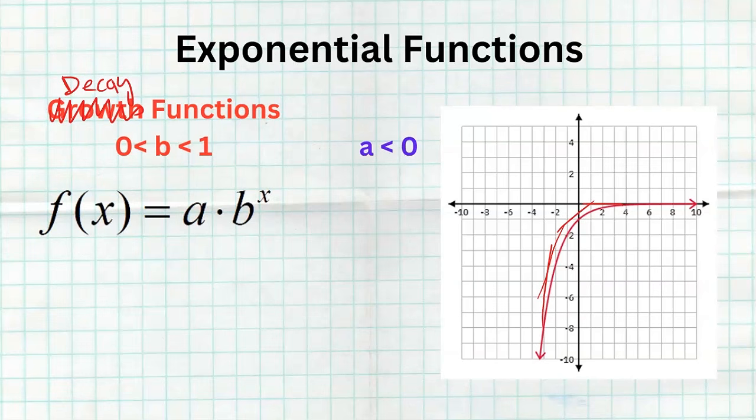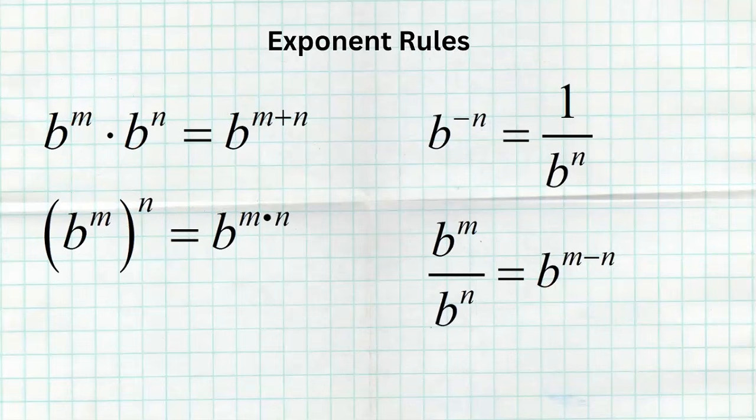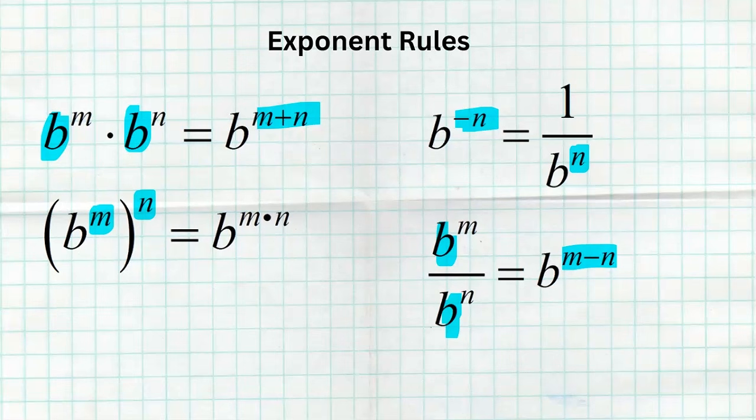All right, let's do a quick review of some of those exponent rules. This is really more of an Algebra 2 thing, but worth us to quickly go over. I kind of already mentioned these rules earlier. When you have the same base and you're multiplying, you add your exponents. Same base and dividing, you subtract your exponents. A negative exponent does not make you negative. It just moves you to the denominator where you can have a positive n instead of a negative n. And when you have a power raised to a power, same base, that's when you multiply your exponents.